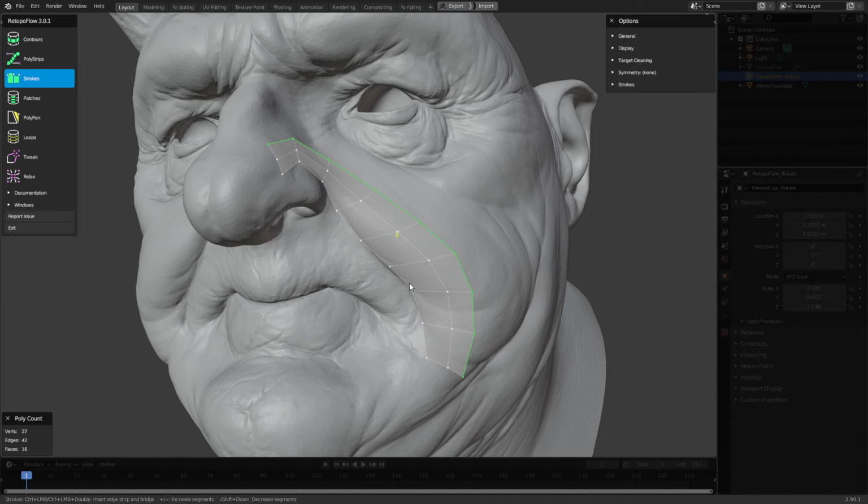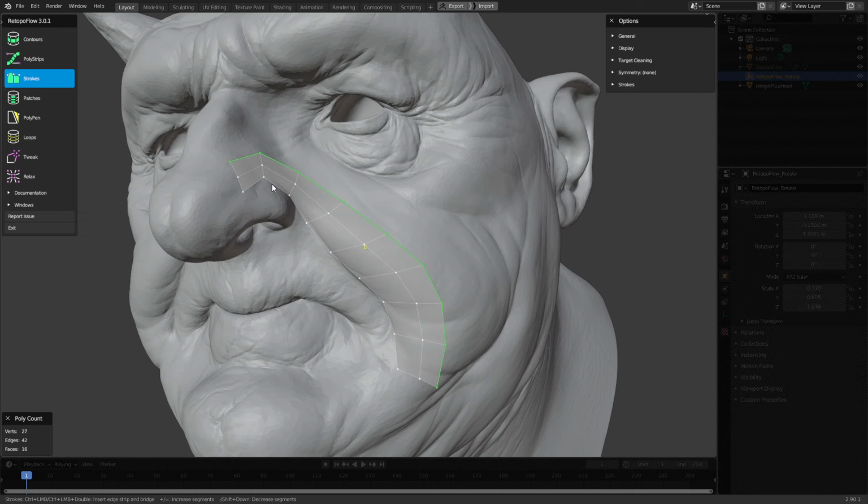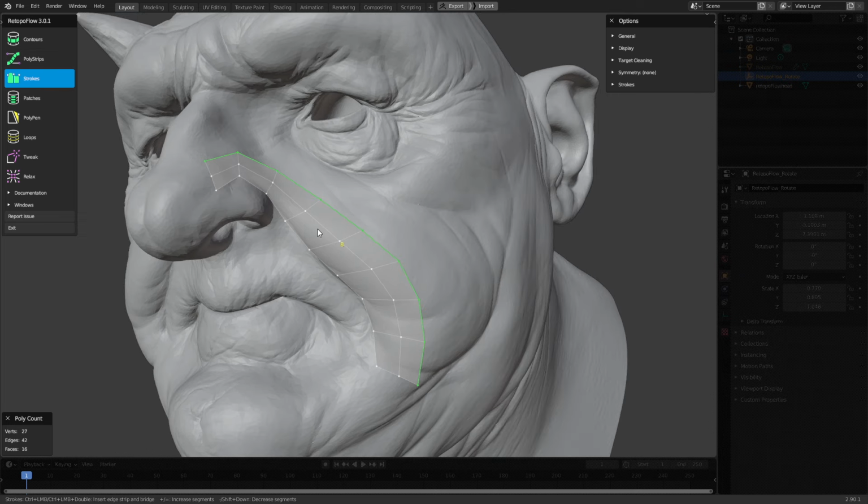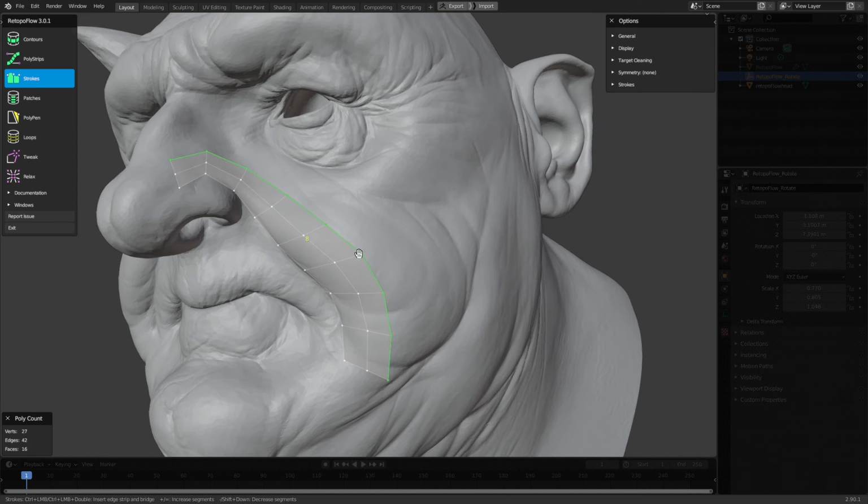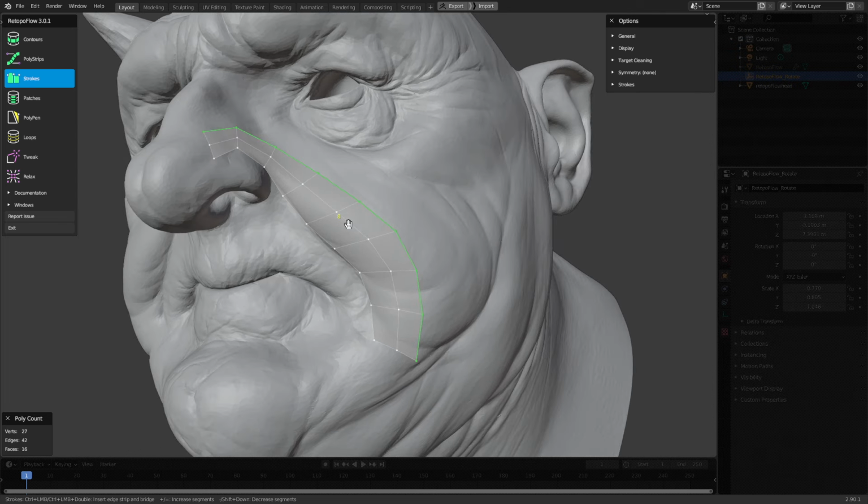I really control each individual part of it because I'm using my cursor, while with PolyStrips it's more that you control the ends of it. The nice thing is here you can sort of define the size and the thickness of your polygons as well. Notice how on the cheeks there's more fat, so maybe the polygons are a little further apart, for example. It just gives you a lot more control this way.